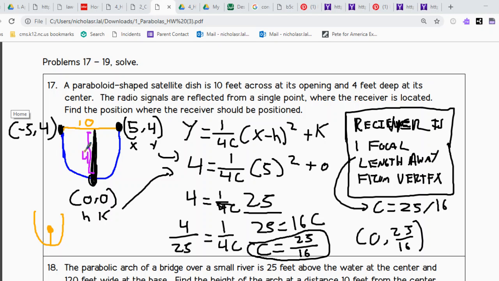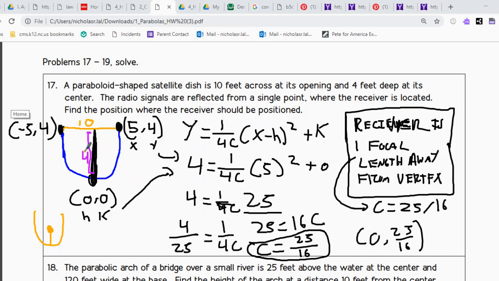Yeah. So once again, I just picked. You could pick any coordinate for your center, and as long as you made it work for your other points, you get the same result. If you made your center 5, 4, you just need to make sure that the y values at the end of the dish were up 4, and it was 5 to the left, 5 to the right. So you could have any coordinate for your center, as long as your two other coordinates on the parabola were plus minus 5 for the x coordinate and up 4 for the y coordinate.